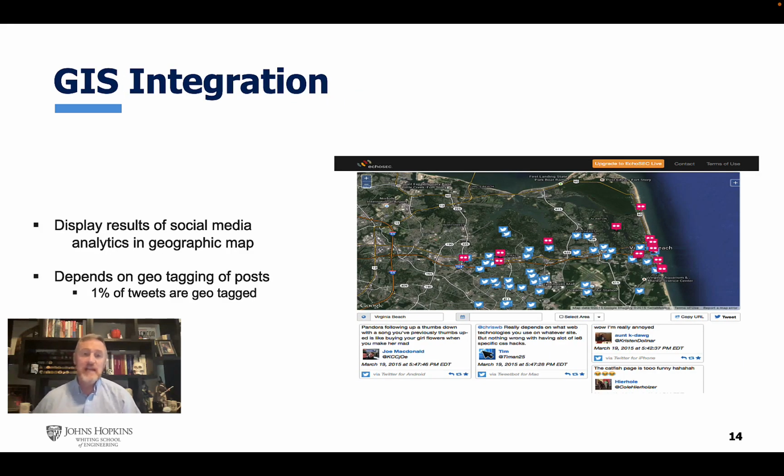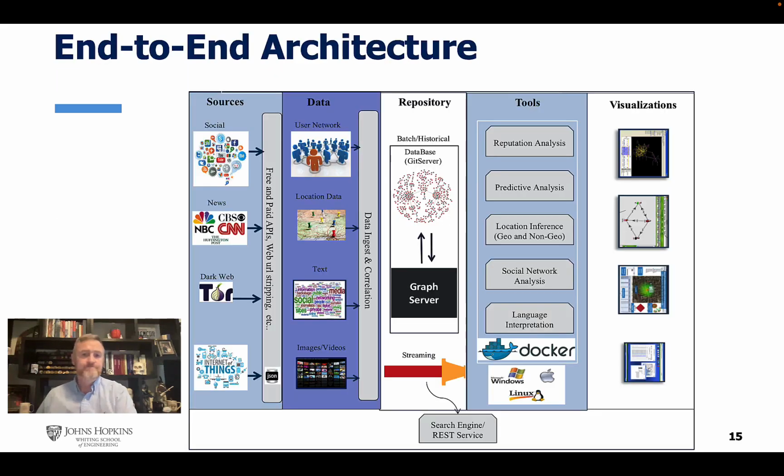There is GIS integration. We're not going to do a whole lot with this. What we find is less than 1% of social media posts are geotagged, but that 1% of a large volume of posts can be very interesting from a geospatial perspective and see, hey, where are certain regions positive or negative, or where are they talking about a particular issue or are different topics trending. This is used a lot with first responders. This is used a lot with defense applications, less so with media and advertising, but I think there's potential applications.